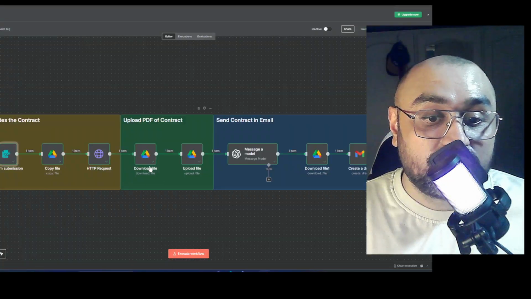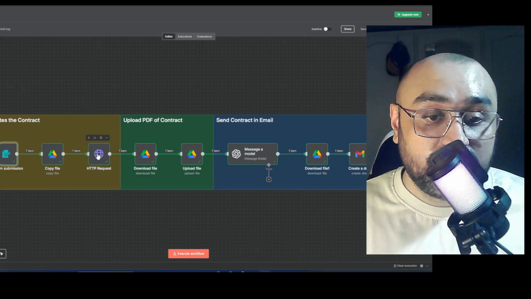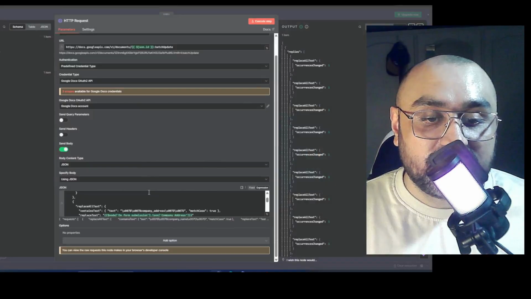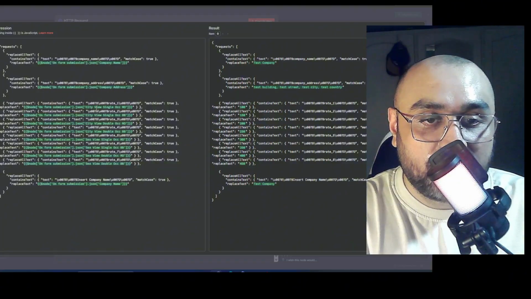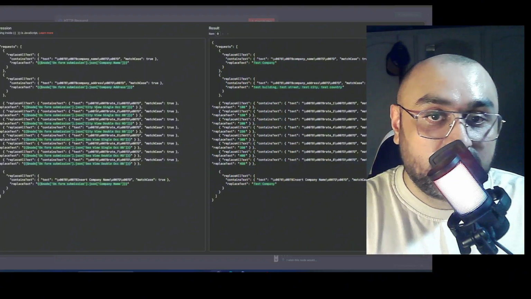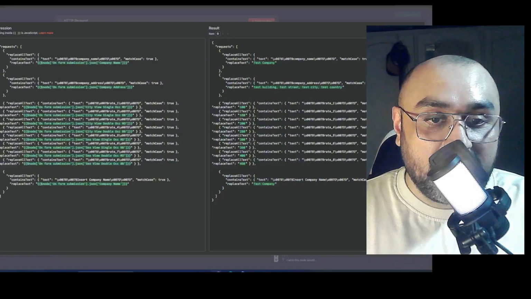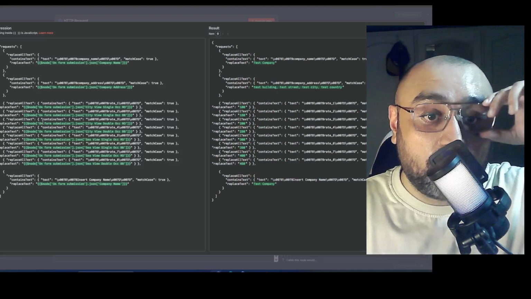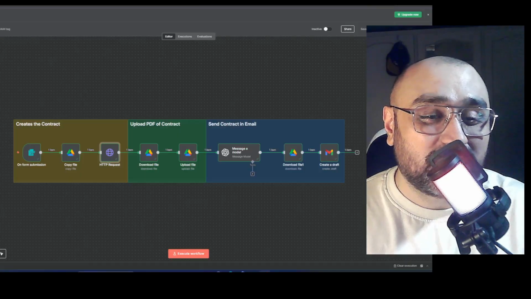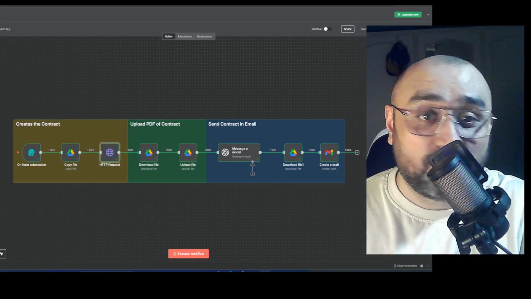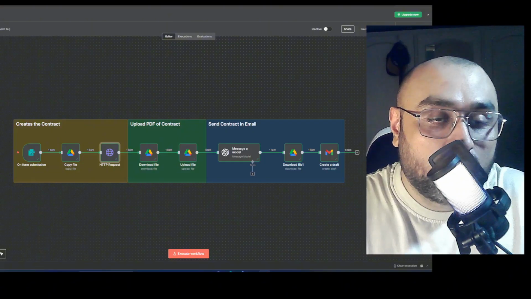So once the automation copies that file, we then move over to the next node, which is an HTTP request, where we have this JSON right here that basically takes the variables that we put inside our agreement, these over here, and updates them according to what we added on the Google form, on the form that we submitted. Don't worry too much about the code because I'm going to share this workflow for free inside my community. Download it, use it, update it however you want.